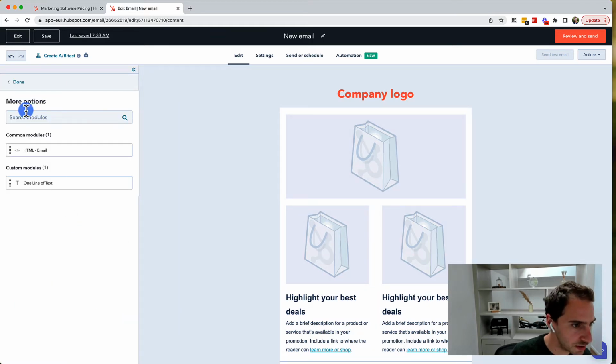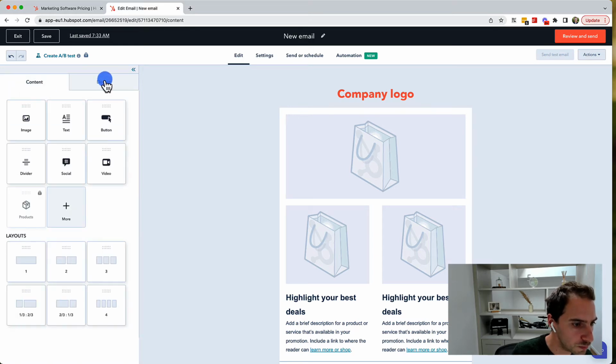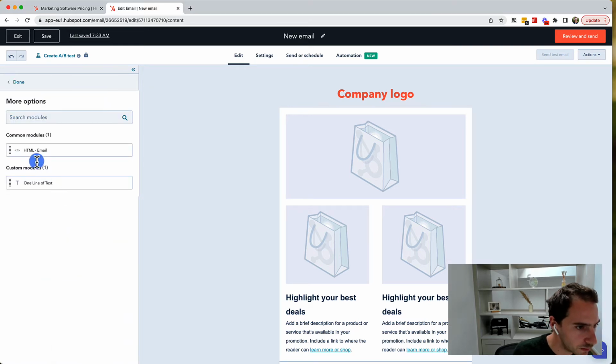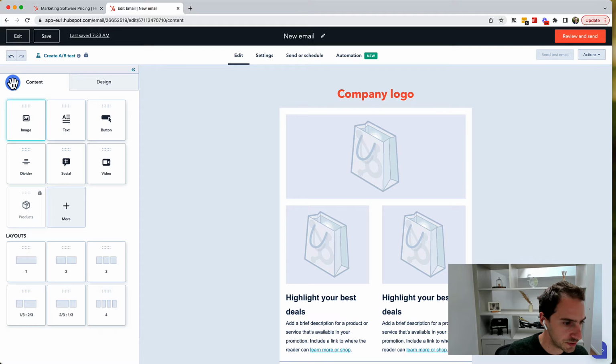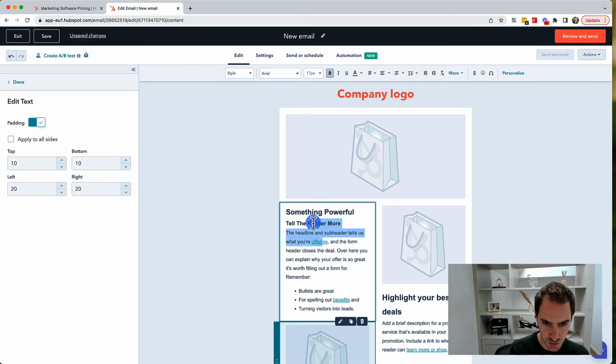But I imagine if we go, where might we go more? If we've got custom modules. I know with HubSpot, there's quite a lot of advanced things we can do, things like conditional content, show different content to different users. There's a lot more than meets the eye to some extent with HubSpot, whereas in a lot of other tools, a text block is just a text block.